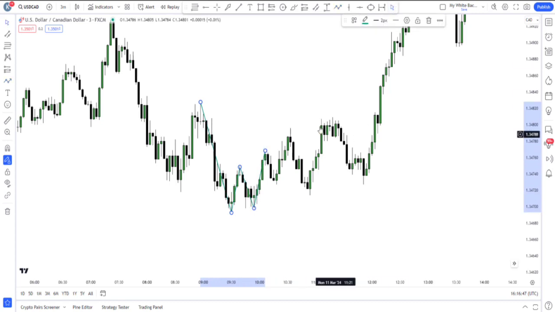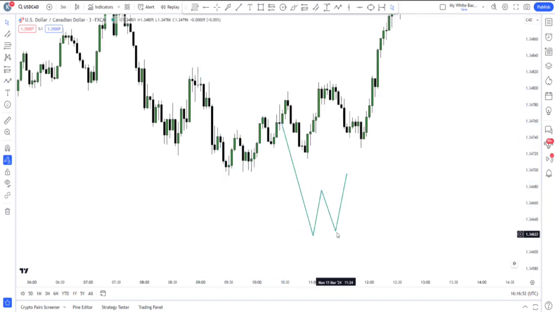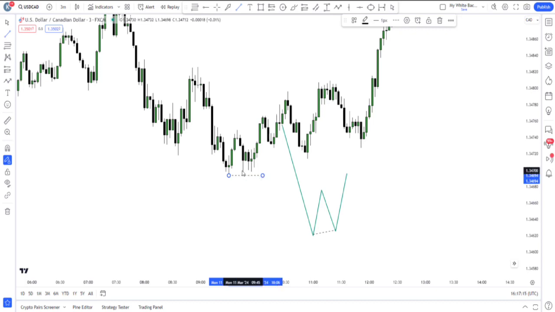Did you have a mitigation block formation here? Just take this guy out here. Did you see the right hand side actually lower than this, or actually higher than this? If you're going to measure it, this guy is like this drawing. I just want to show you correctly. This one from here to here. Can you see? The lowest point here was here, and then the right hand side is here. So definitely the right hand side in this regard is higher, and we consider this as a mitigation block.